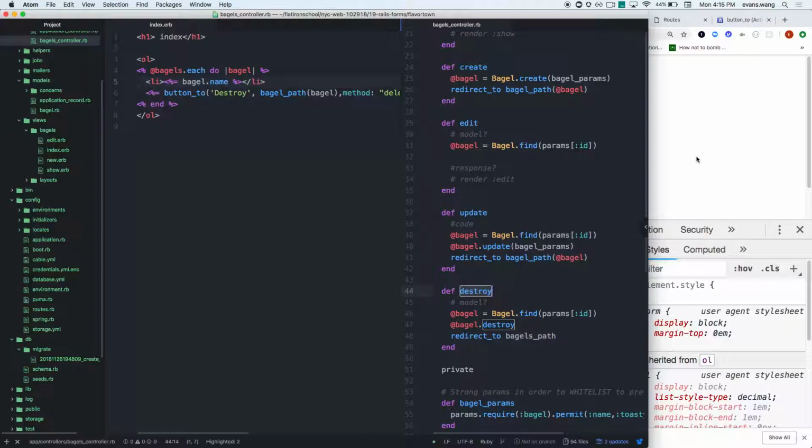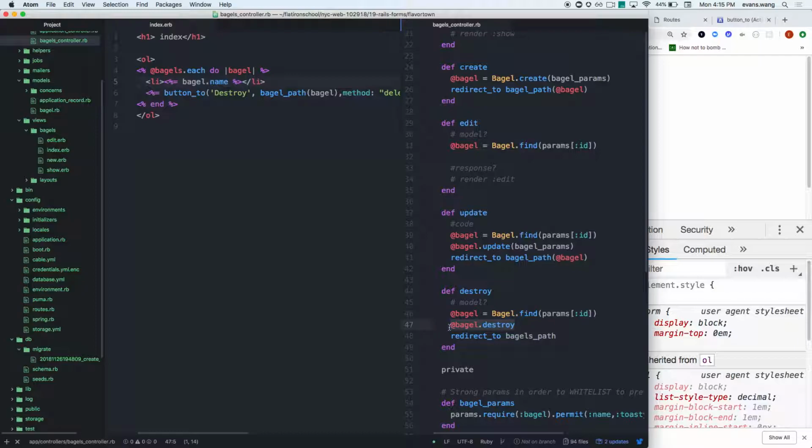I think this just went over my head, but in the method for destroy, when you actually call @bagel.destroy, are we calling the method within the method, or is that a different method that's built in that I just wasn't seeing? This right here, this destroy, is what I've named this particular route. This .destroy on the instance of Bagel is coming from Active Record. So this destroy is an instance method from Active Record that will delete it from the database.